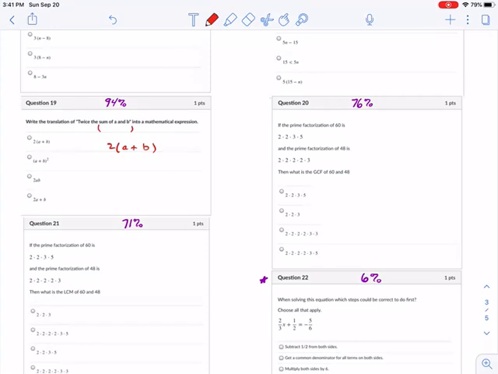The prime factorization of 60 and 48 is given. What is the greatest common factor? If you want to use the prime factorization method to find the greatest common factor, which is what I was hoping you would do here, which you didn't have to do, you're looking for the common factors. See, those 2's are in common there. The 3's are in common. Those are all the common factors. So I believe it's going to be 2 times 2 times 3.